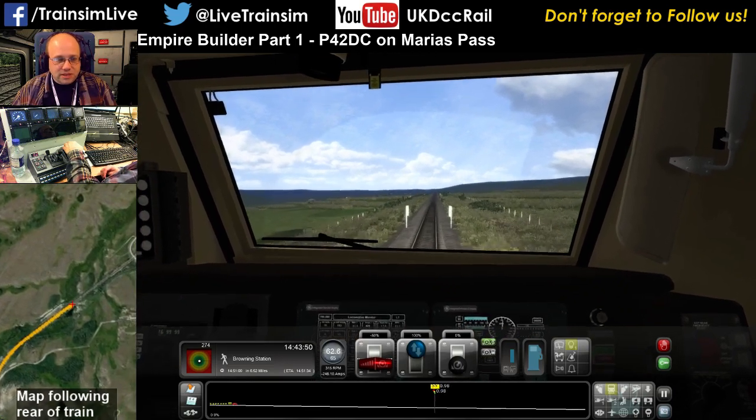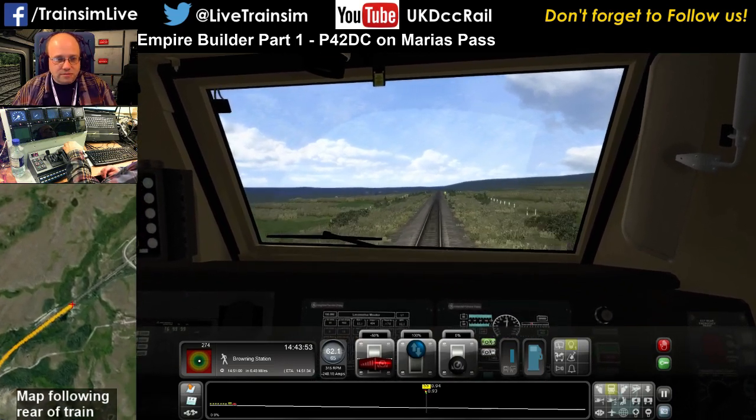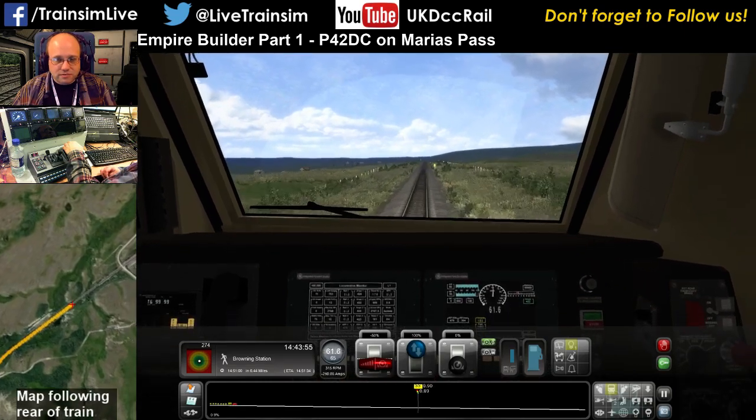Right, using the dynamics now just to ease down to the 55 as we come down. Continue our way down this grade.